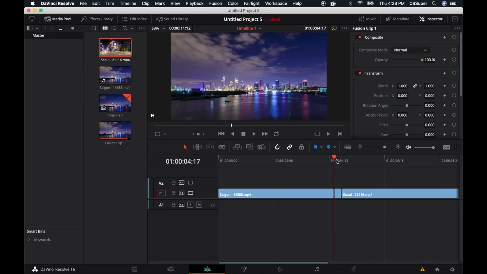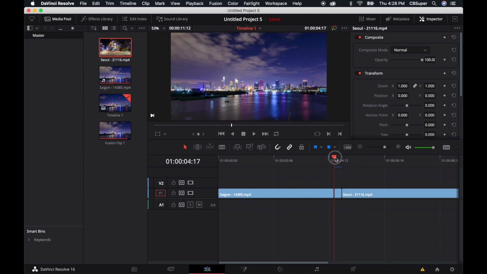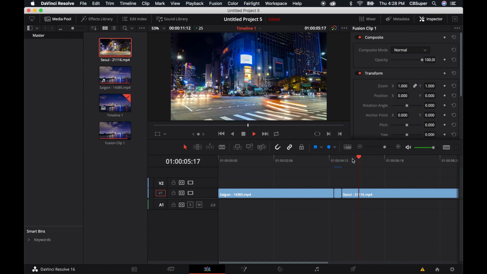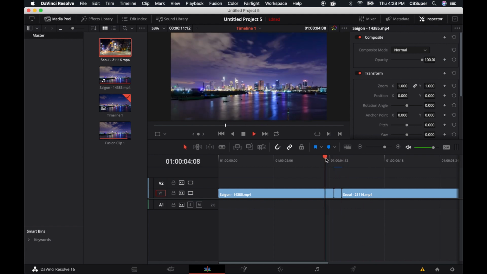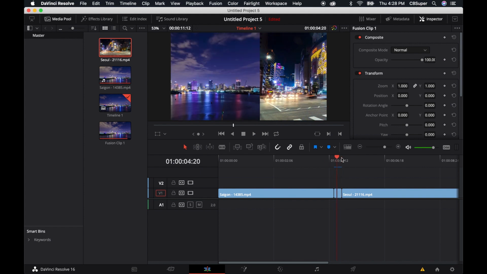Now let's see what we got going on here. Let's move it back a little bit. Okay, so that's essentially what we want. We can add some motion blur just to kind of hide that. Because I mean, if you come over here and anywhere, that's kind of hard to miss, right?